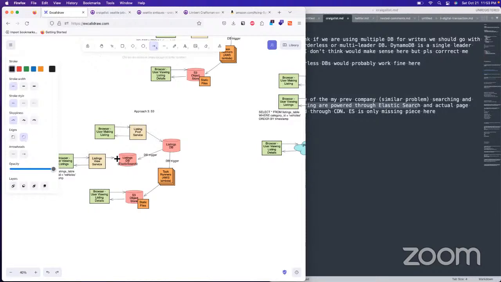And then when you're doing your query, it would go through that. And then you'd have your write optimized view over here.